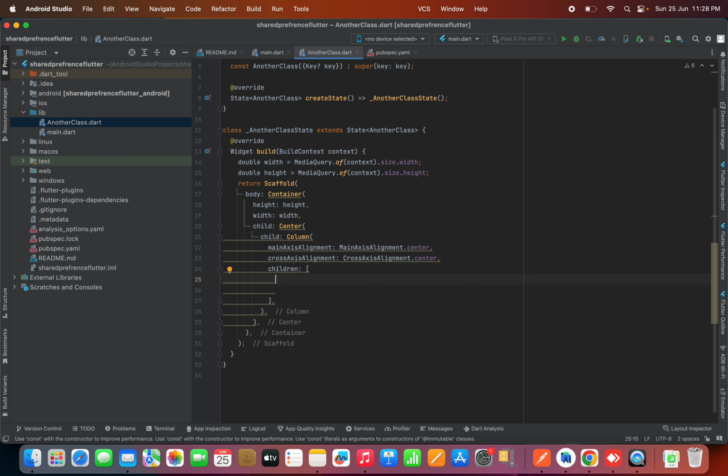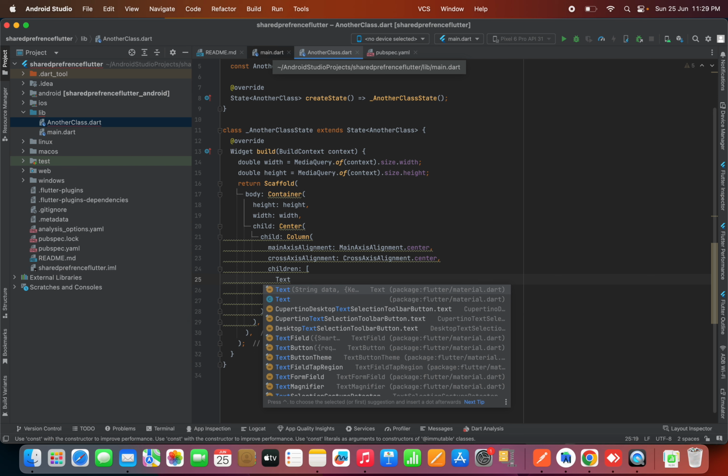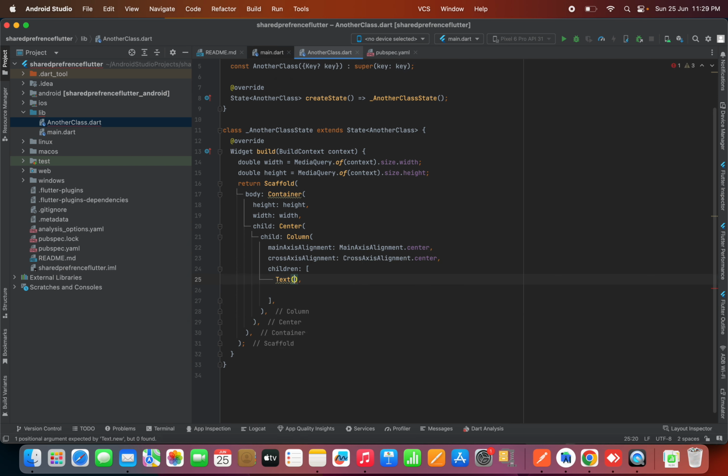Now what we will do is we will also create a text here, which will be blank initially, value is. And again create an elevated button.